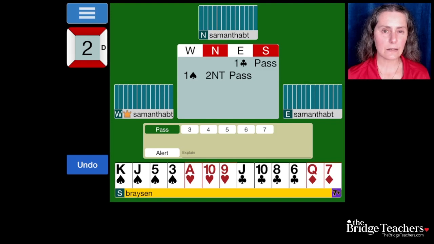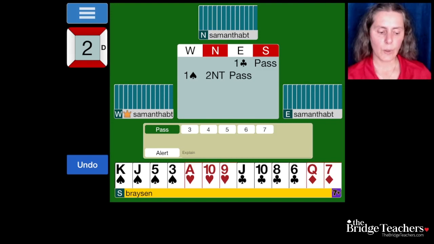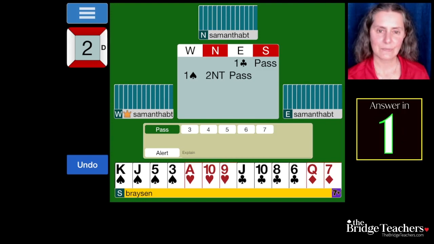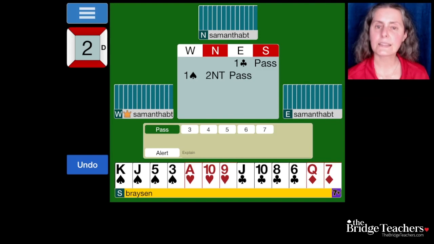The next thing we want to do, if we're a little bit confused and not sure, and this does look unusual, and the reason it looks unusual is the opponents have bid two suits and partner isn't in the direct seat. Usually the way unusual two no trump would go is this hand would bid one club, we would bid two no trump. That is a much more traditional style. So the question then is, why is this the unusual two no trump? Why do I feel that it is?